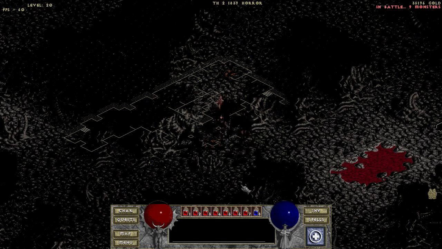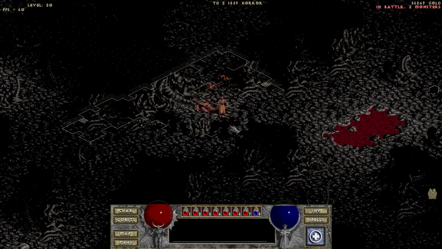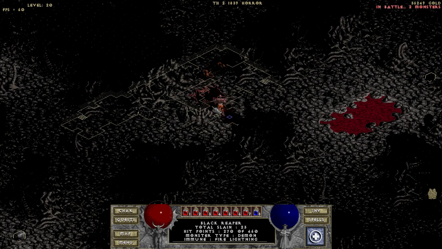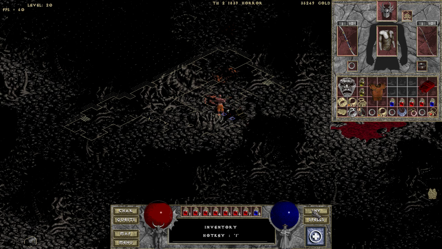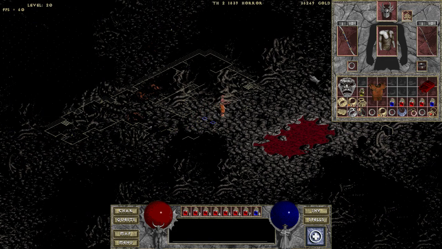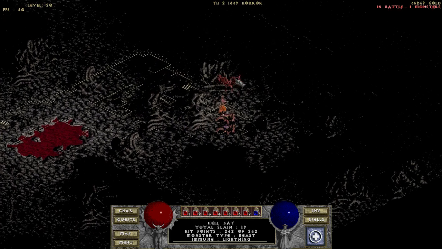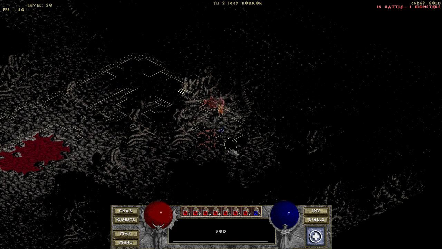Maybe I can fight 2 here. Oh, nice. All right. How close are we? Pretty close. And I know that the defilers should wreck our armor, so maybe you want to go back before we fight them. My durability will surely feel it.